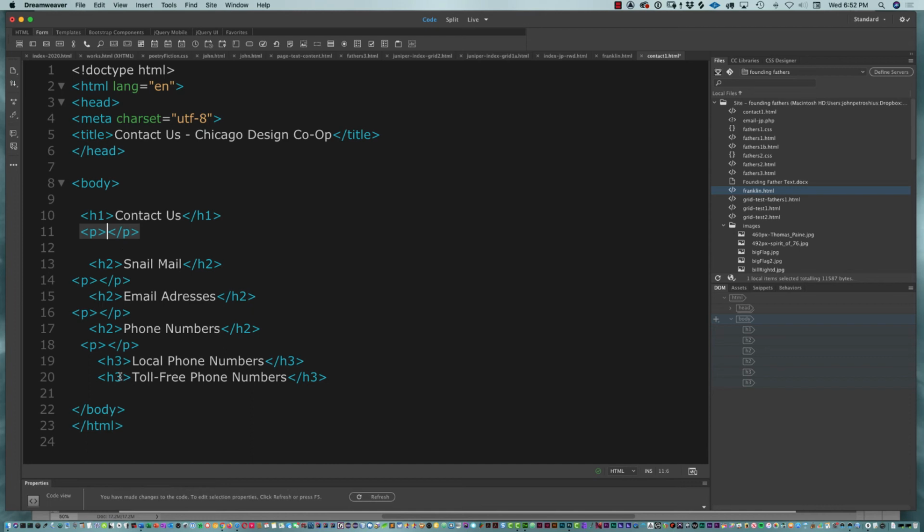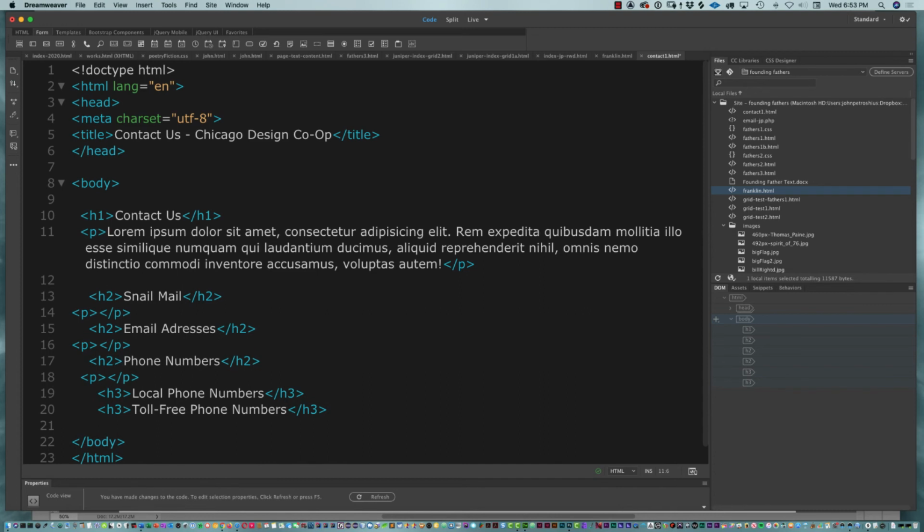So in a situation like this, when we're just playing around with a page and we don't really have any particular content in mind, what we can do is just type out the word lorem and then hit the tab key, and bingo, just like magic, we get a couple sentences of what's called lorem ipsum, fake Latin placeholder text.